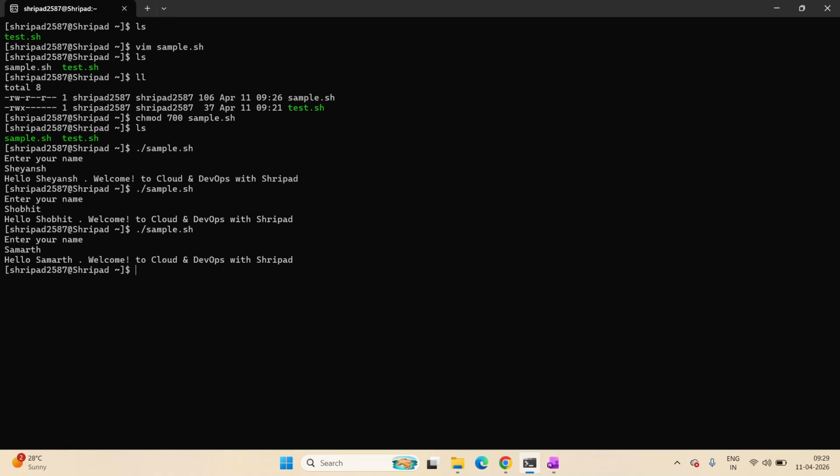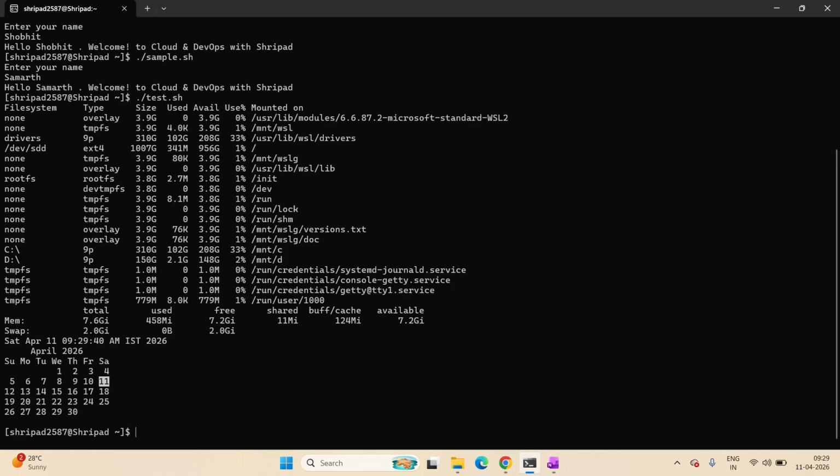Yes, for tasks like the shell script which we created, test.sh, yes, cron tab can be integrated here because there is no input which you are giving, right? You can integrate it with the cron job and you can execute it and you can save the output in a desired file. So this is the way you actually work on shell and shell scripting.